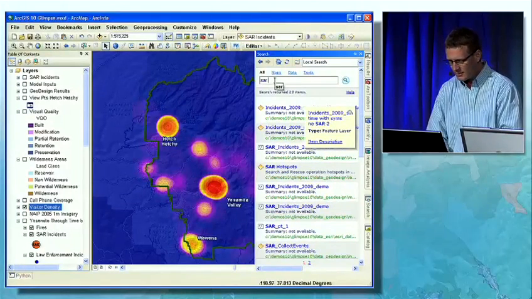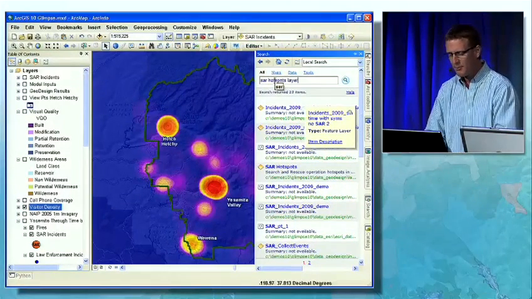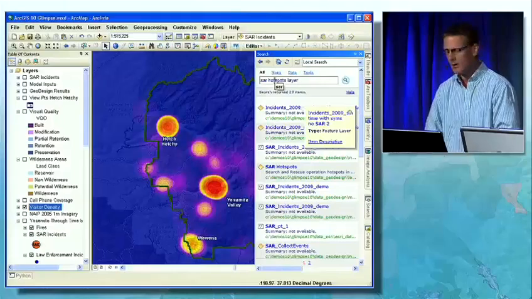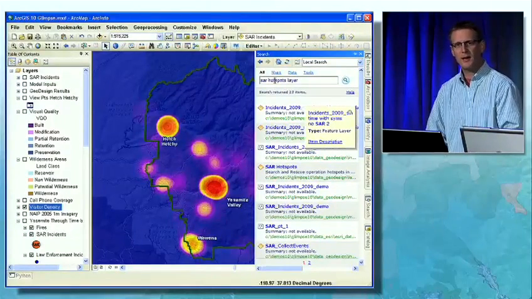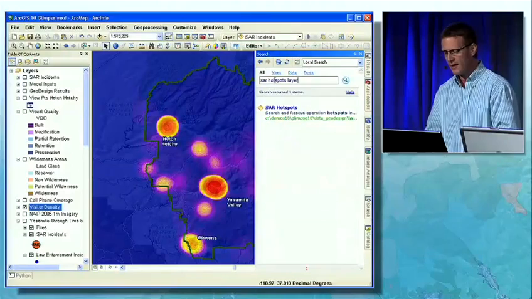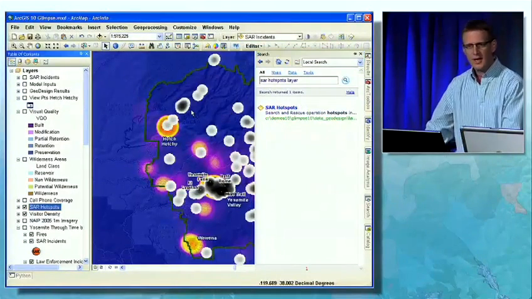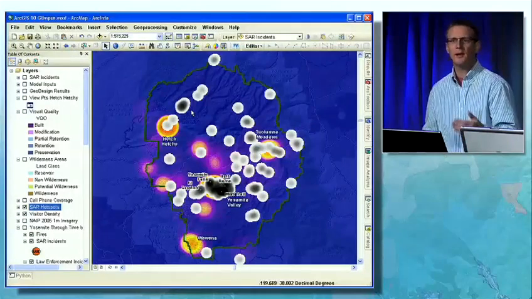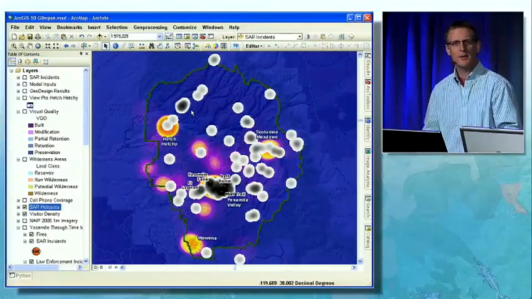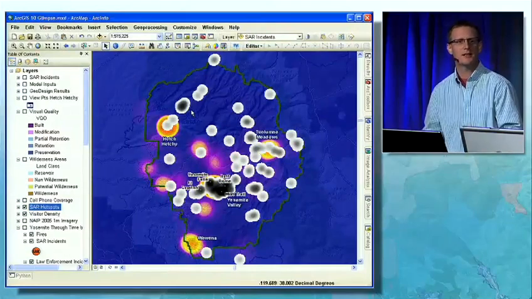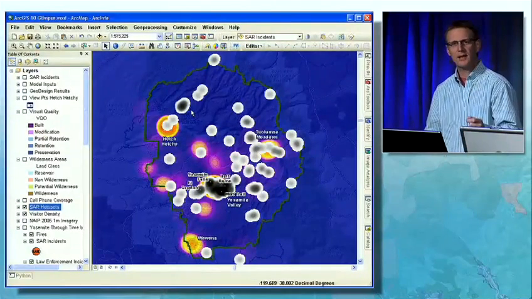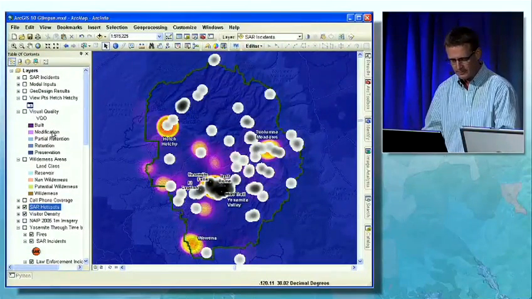Now that's way too much information for me to read, but I know the keywords of what I was looking for. I really wanted the hotspot analysis, and I wanted the layer file that had all the symbology pre-rendered. So just how we use search engines like Bing and Google, the same concepts can be applied to locate your spatial data sets now. So think about how many seconds that just trimmed off your workflow.